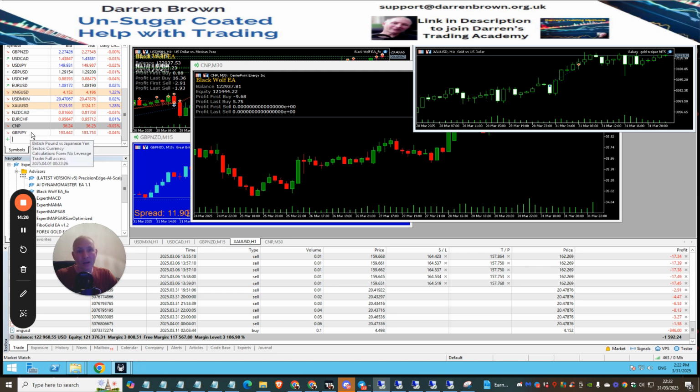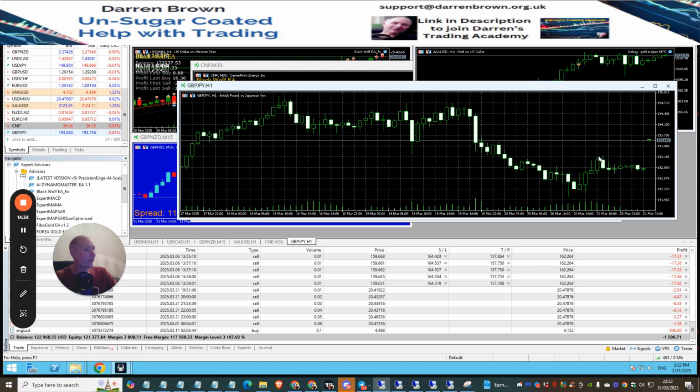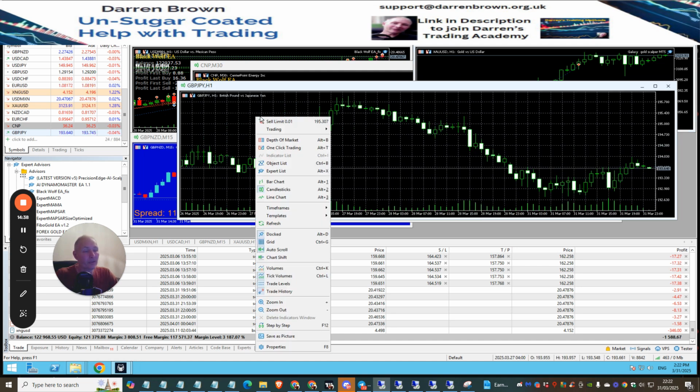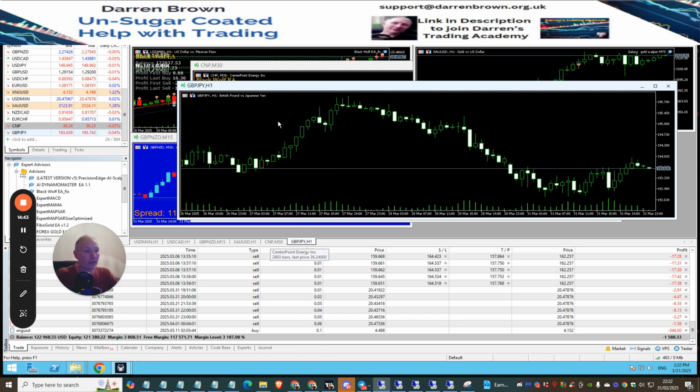And then what you do is hold onto this, drag this across so it's not on the chart, otherwise it will change the chart, and then click enter, and you can see this has loaded it up. We're going to run on an hourly chart, so we're going to right mouse click and take the grid off. Okay, and now we're going to add the bot.